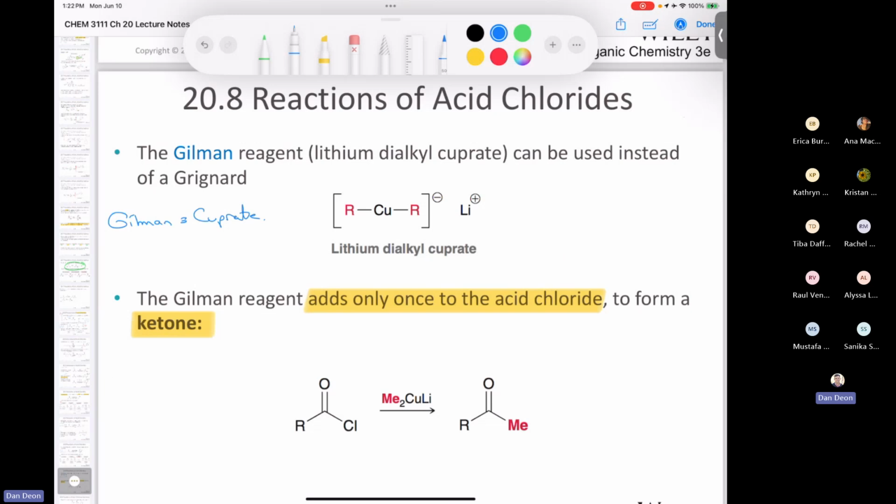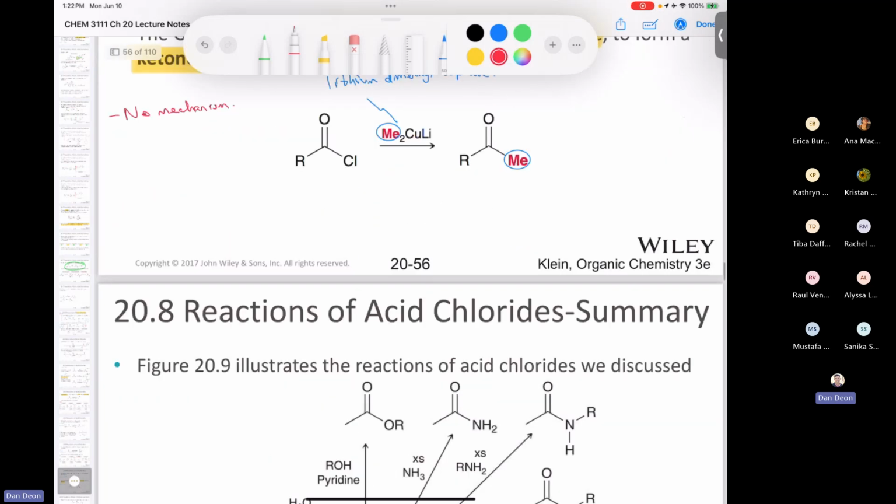So you could call this lithium dimethyl cuprate. Okay, but I'll just be honest, I'll probably give it some other goofy name, like I'll call it a methyl Gilman or a methyl cuprate or something like that. But they always are the same thing. Okay, whatever your alkyl group is in your Gilman reagent, that is what's going to add onto the carbonyl like that. And again, I'll even write it down here for you that there's no mechanism that you need to know for the Gilman reagent stopping at the ketone.